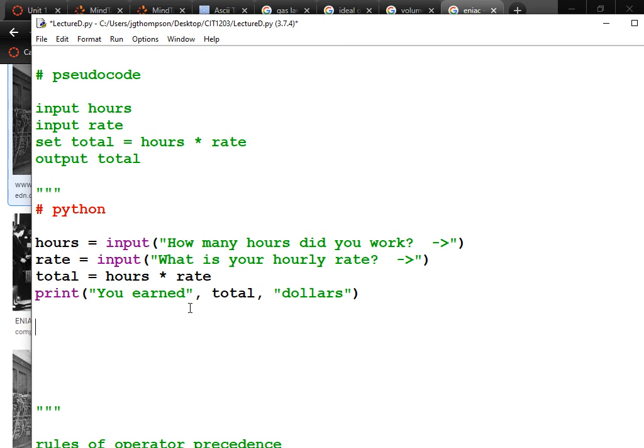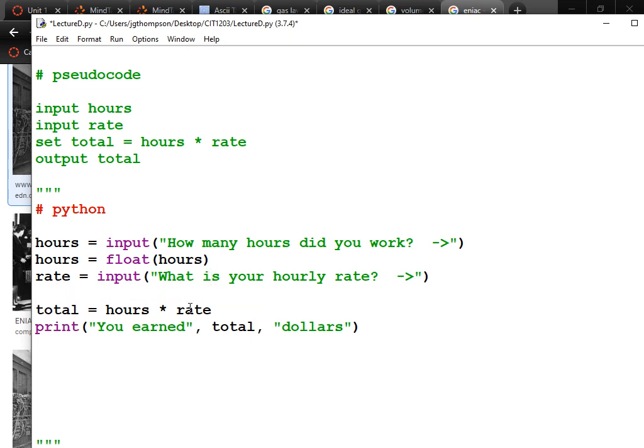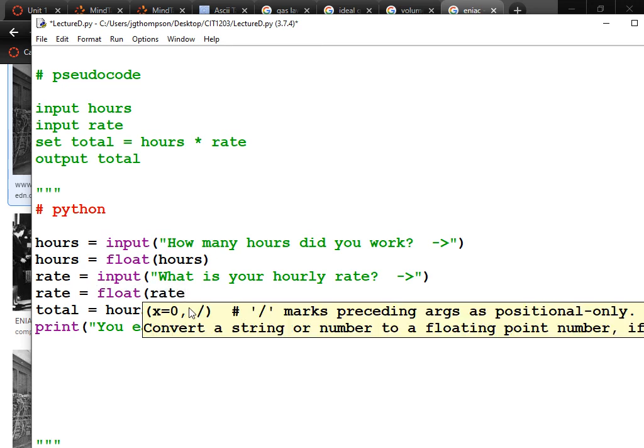Here's the problem. Yeah, you should float it. You're right. I've made a very serious mistake, and I did this in the last class that I did this assignment for. And what's the problem here? This returns a string. It has to be converted into a number, which is a step that our pseudocode didn't show. So after hours equals input, I have to do hours equals float, parentheses, hours. And Nathan saved me from some embarrassment there. All right, and then after the rate statement, it should say rate equals float, rate.